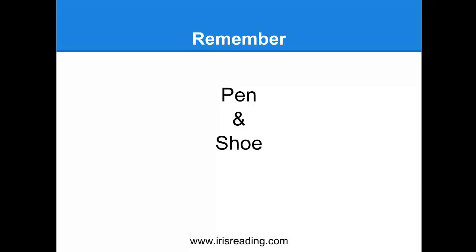Now, it's important that these two items are visually associated in some kind of ridiculous way. So you need to form some kind of silly or impossible reminder or connection between the pen and the shoe. There are many ways you could do this, but you need to choose one that works best for you. Here are some ideas. You could see yourself wearing gigantic pens instead of shoes. Or you can imagine yourself writing with a shoe instead of a pen. Or you can see millions of pens flying out of a shoe.